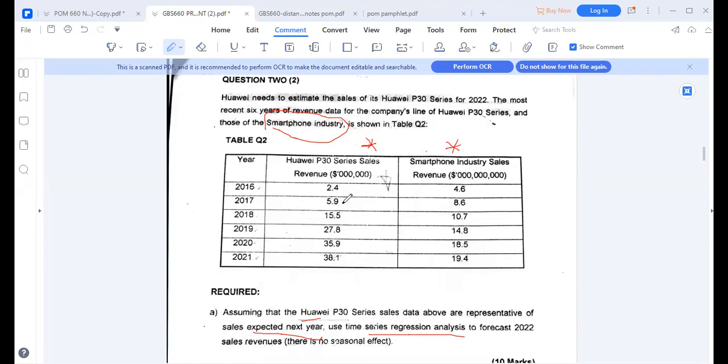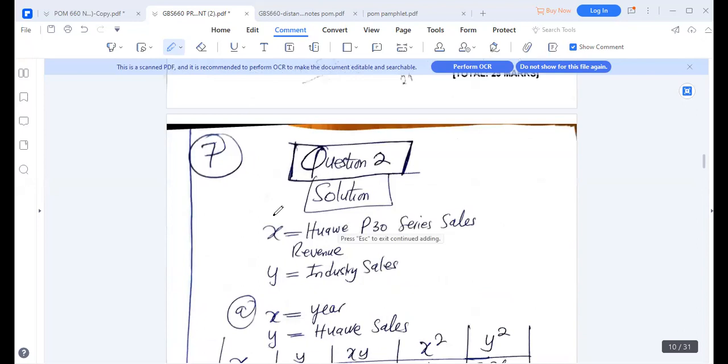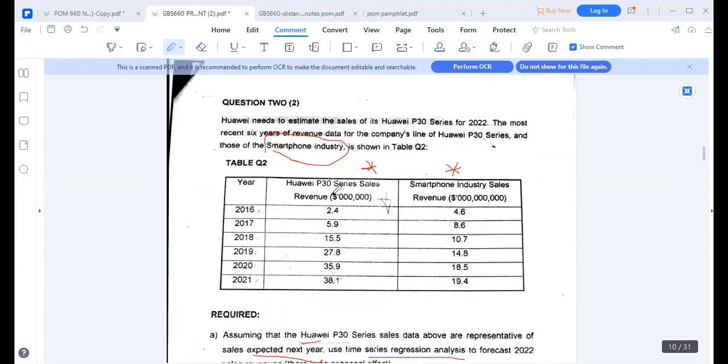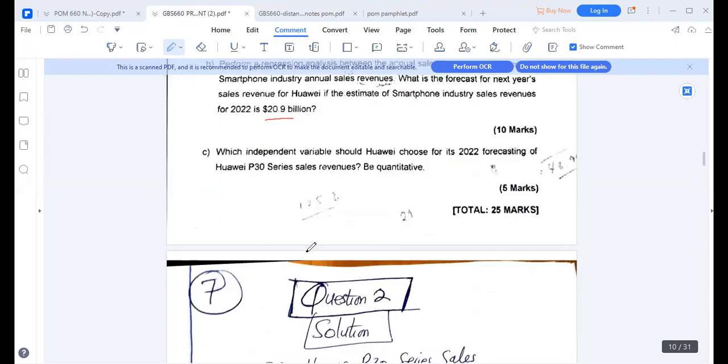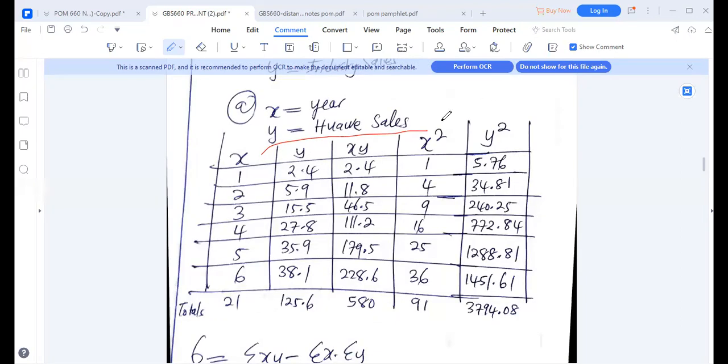All right, then. So we get down to the solution here. X is 1, 2, 3, and Y is the Howell company's sales. Okay, this company here, we have this one. You just come through and say you have this one. Then finishing up this table, we are going to have XY, meaning multiplication of these two to get the XY column. X square column, you square the X, you get that. The Y square, you square the Y, you get that. This is just about what goes on as we are looking at this kind of problem.